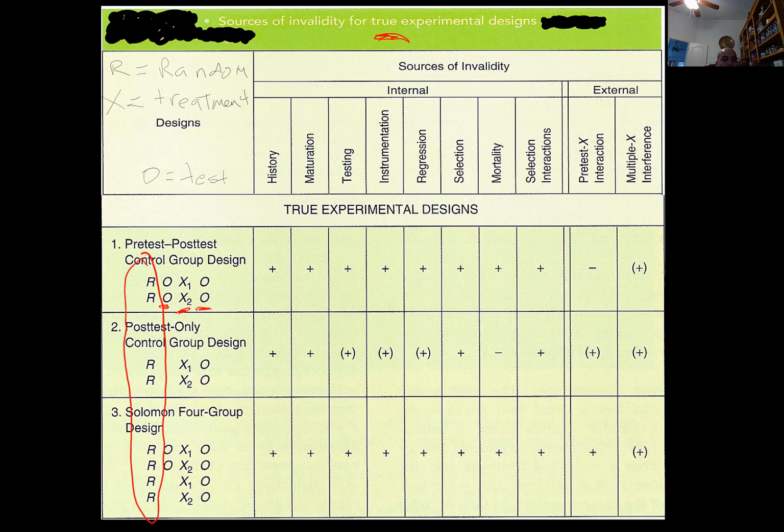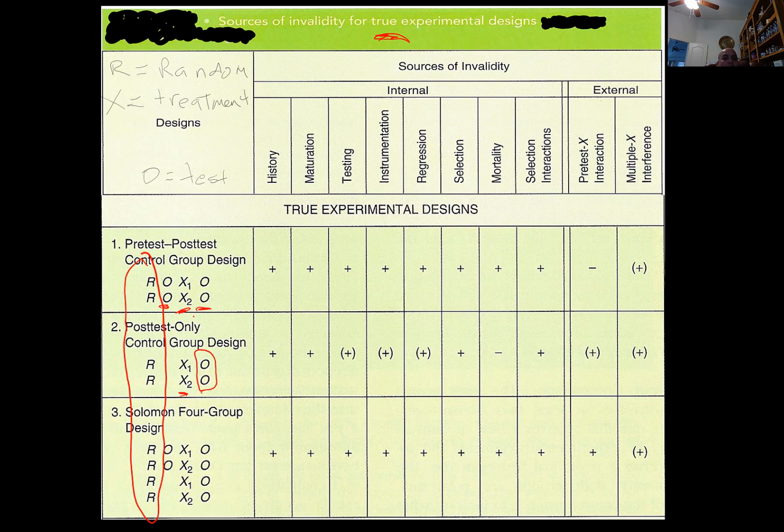The post-test only, this is the post-test right here. So you have treatment 1 and 2, there are different treatments. You have a control group, and this one, it depends. There are different reasons for why you would have a pre-test and not a post-test, but nevertheless, these are different designs.